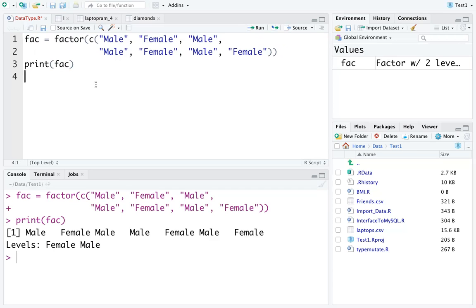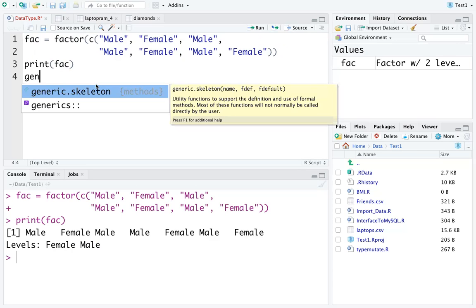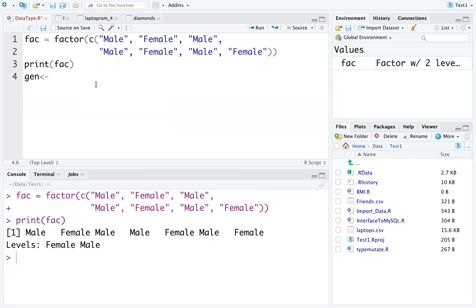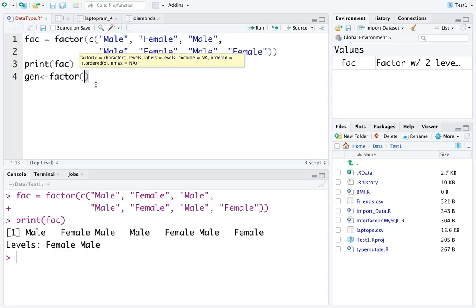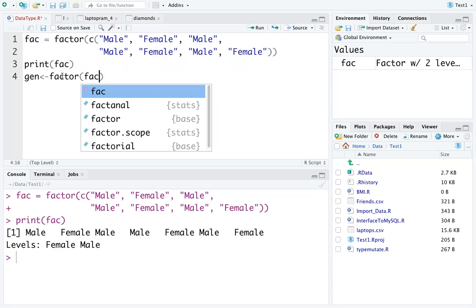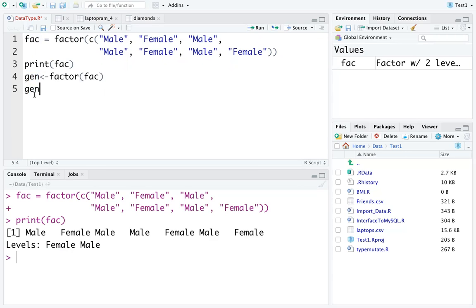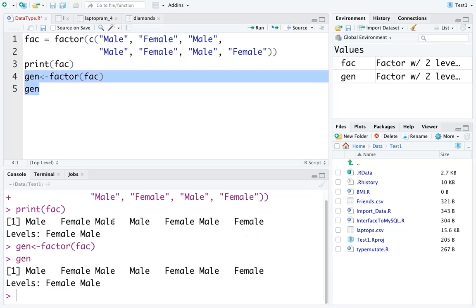Let's create the vector called gender, and in this we can put that particular factor which we got here, and let's print the gender here, then see how it gives. So you see, it is giving the levels male and female, and the same thing which is in the output. It is giving it into the vector.